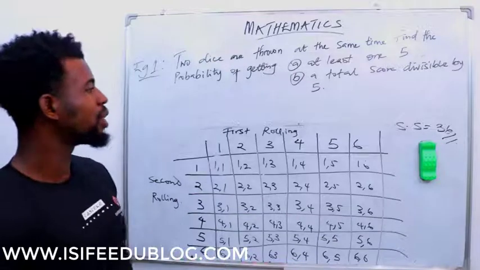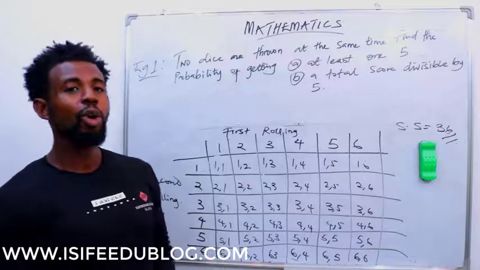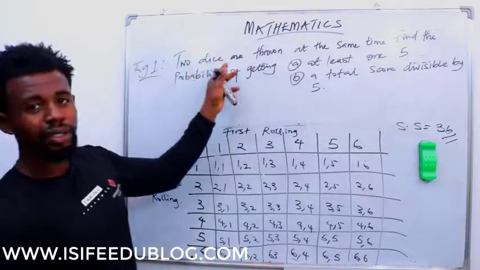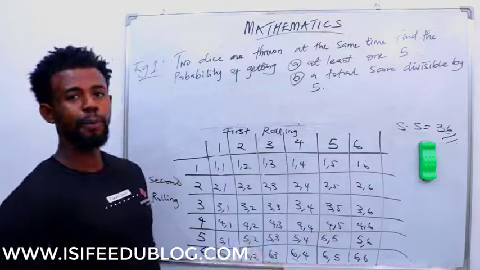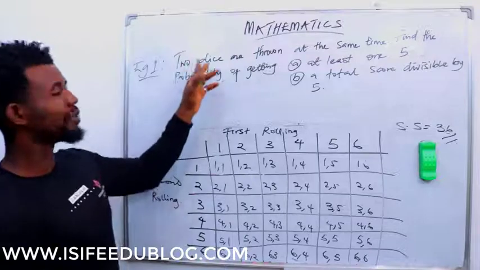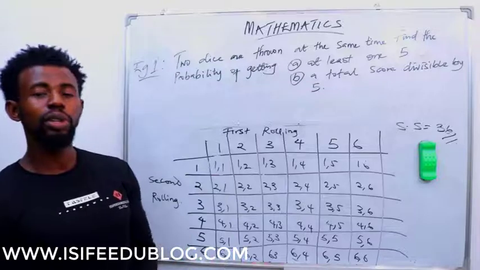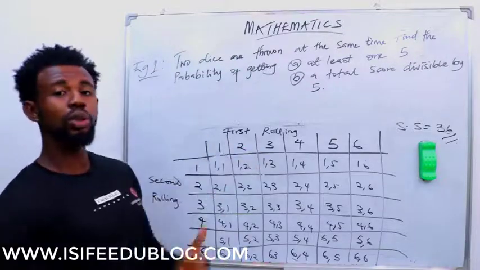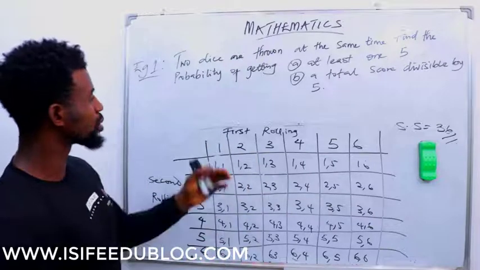It says at least one 5. So we are looking for scenarios whereby we have at least one of the faces to be 5. Now remember what I told us. This is 2 dice, okay? So we'll be needing our dice table. Remember what I told us about the dice table. Whenever I have a question that involves 2 dice being thrown simultaneously, or a dice being thrown 2 times separately, your solution will always come from what? From your table. Okay, so we need this table to solve this question.